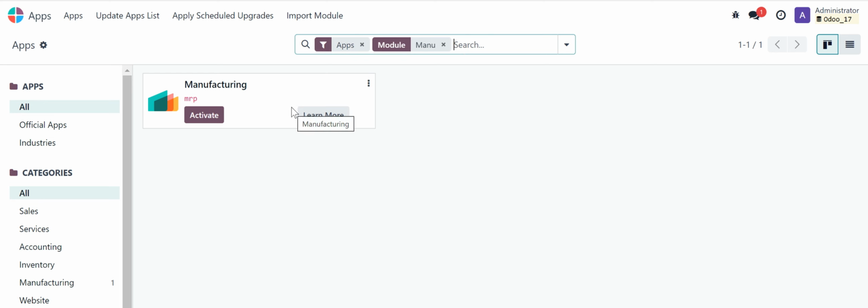See, manufacturing is coming up. So just click on activate, and it will take some time and install in front of your dashboard.